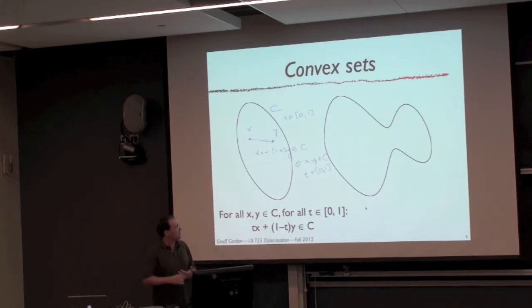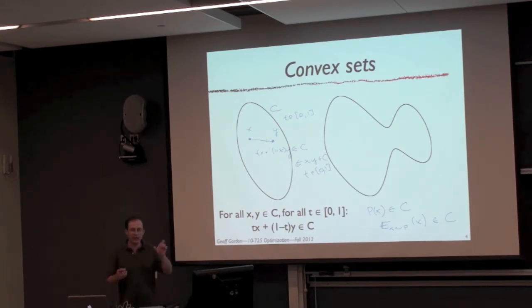So, if we have some distribution, right, which is a probability distribution P of x, and it's a distribution which is over the convex set C, then the expected value when x is sampled from P of x is in C, right? So this is the generalization of the line condition to more than 2 points, right? If I take any set of points and any set of convex weights on those points and take the average according to that convex set of weights, that point's also in the set.